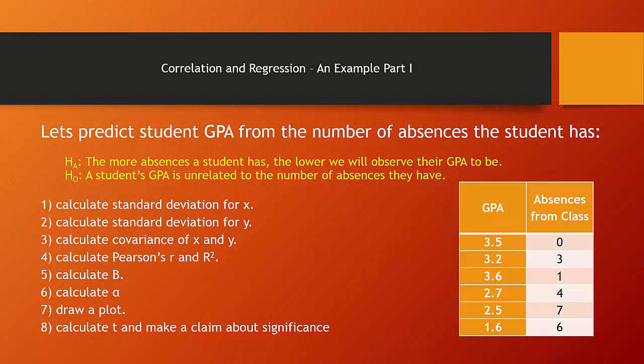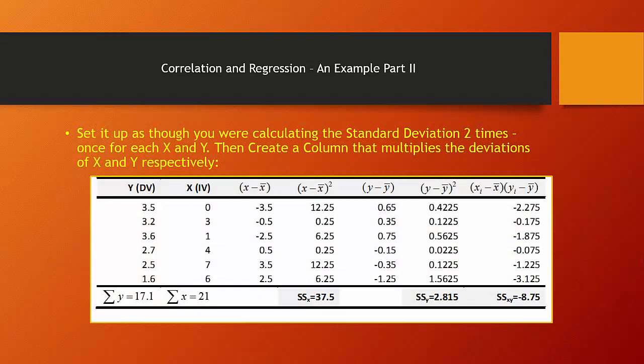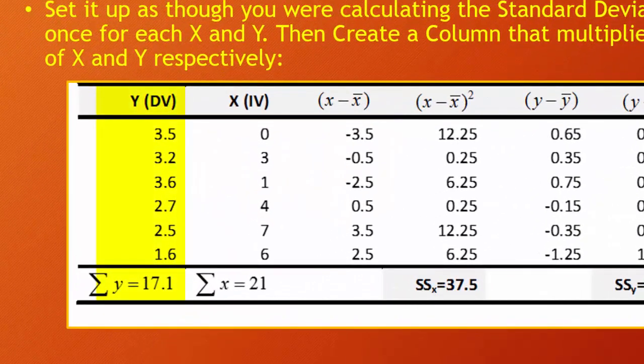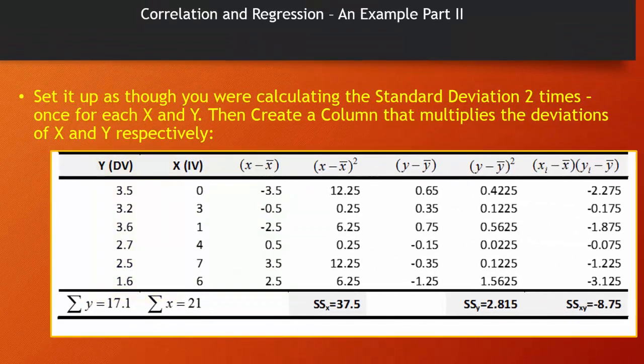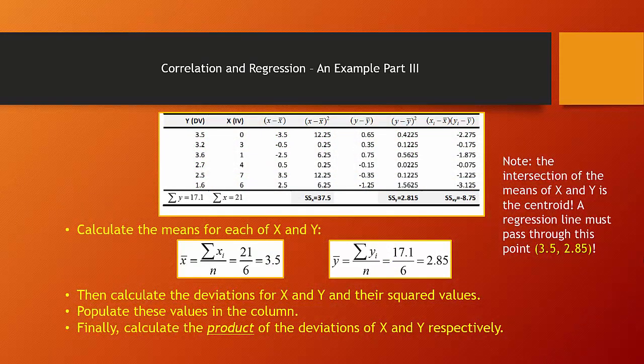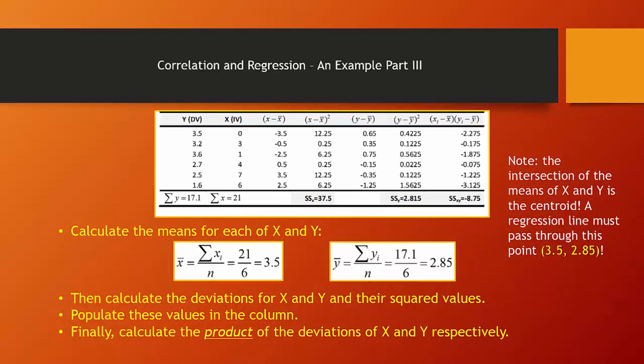So let's take a look at the setup. This is not at all unlike the setup for calculating a variance. And you can imagine this vector of y's that we have, this vector of x's that we have, and then all the columns that follow. So the first two columns would be just your typical columns when calculating variance for x. Your next two columns would be exactly the same thing, but calculating variance for y. And then our final column is where we have our x minus x bar times our y minus y bar, which will be the product of the following two columns, the x minus x bar and the y minus y bar.